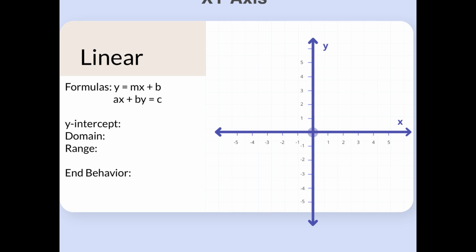Starting with linear functions, these are some of the first functions that you start learning about. Linear functions, like the name implies, are straight lines. So on a graph, a typical linear function looks something like this. Excuse the way that I draw it, but this should be going through the origin here at 0, 0.